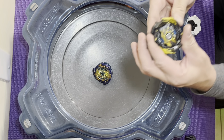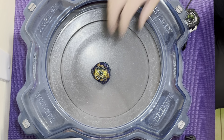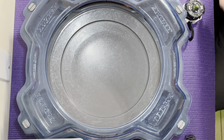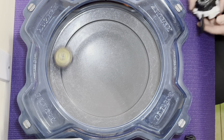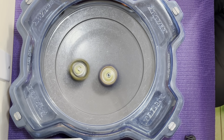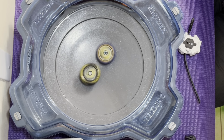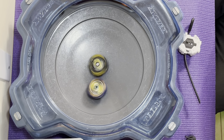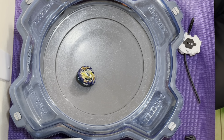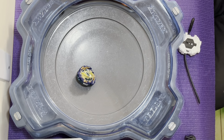We will do Hyperion next. Black Hyperion. Okay, 3, 2, 1. Ooh, heavy, heavy hits. Getting into some of them Cho-Z battles now. And Fafnir, barely, but still Fafnir. That makes 20 wins. 20 wins, you guys.